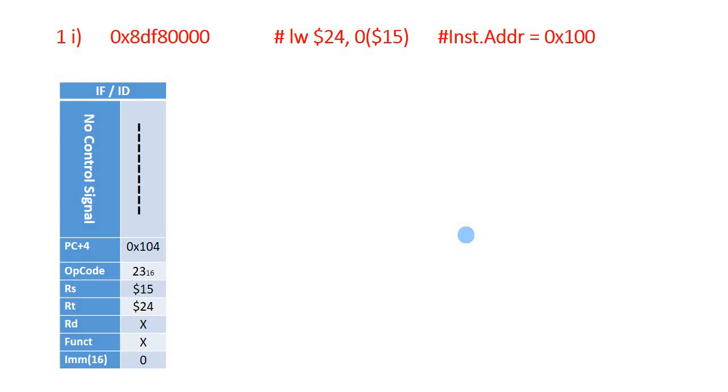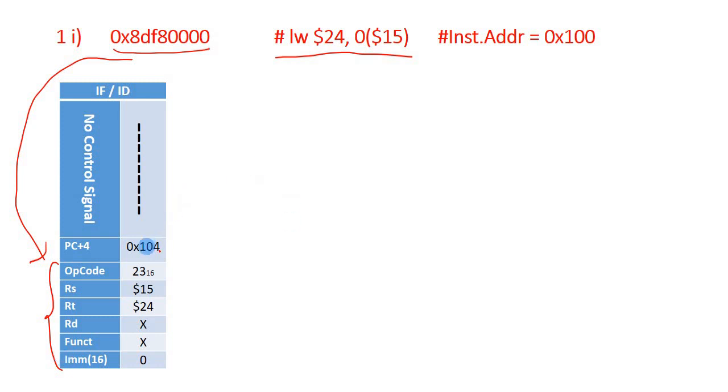So let's look at the first stage. The first stage is where you fetch this instruction from memory. When you fetch this instruction, of course, you are fetching a 32-bit value. And from this 32-bit value, deriving the information that you see here is basically what we have done in previous tutorials, which is your MIPS encoding format. As long as you understand the MIPS encoding format, from the 32-bit instruction, you can derive the opcode, the RS, RT, immediate, and so on.